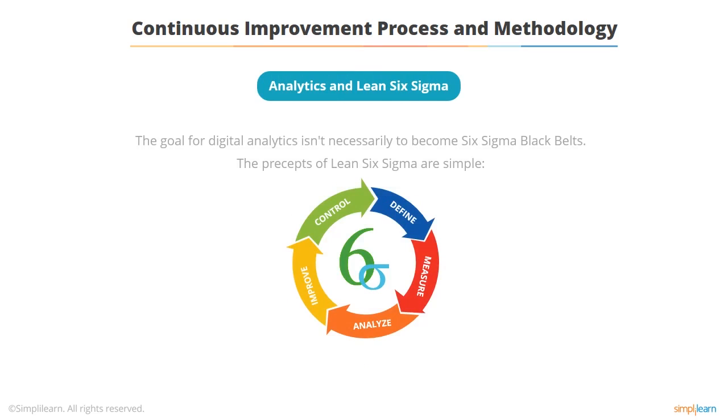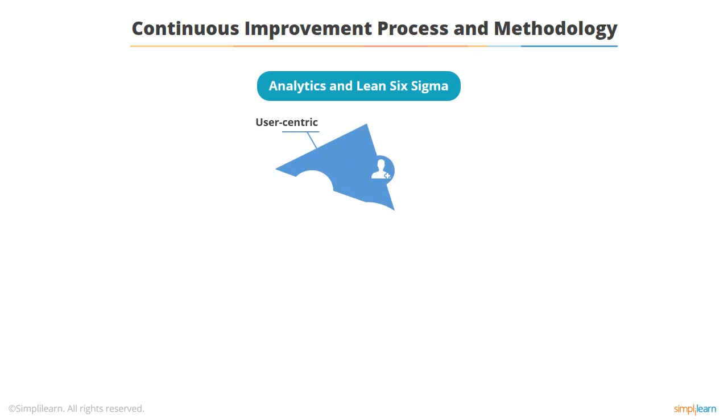So the goal here is, you might have seen information in the past about Six Sigma, and there are caveats. There are ways of using Six Sigma in different ways, and they have different training levels. You can be a green belt or a black belt, a bit like in karate, but the precepts or the concepts of Six Sigma are pretty simple. It has the user in mind all the time. You want to deliver consistent quality.